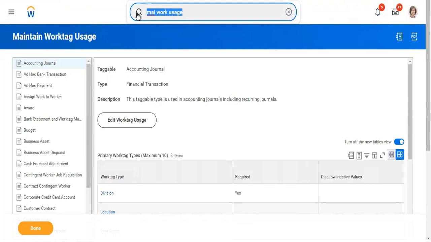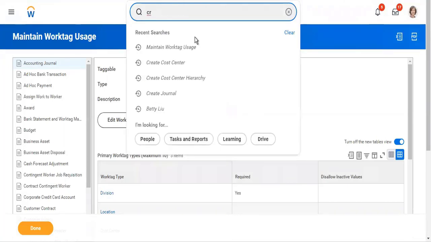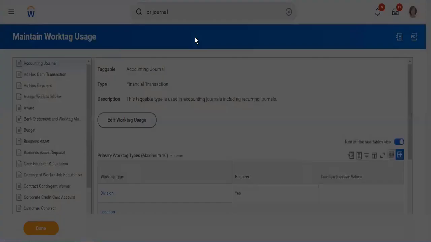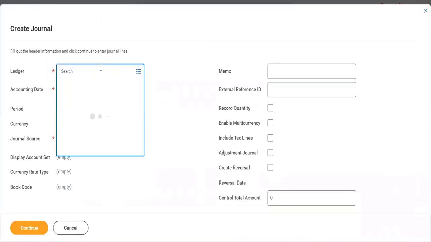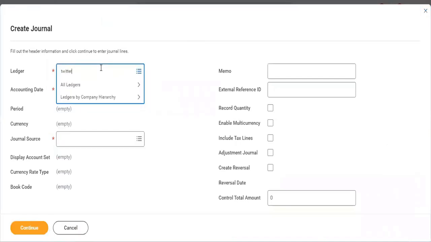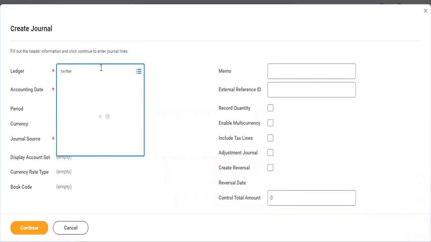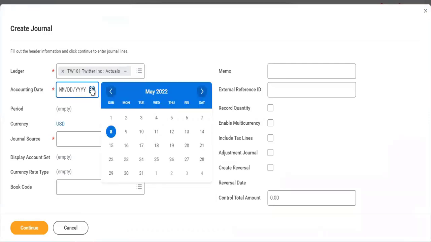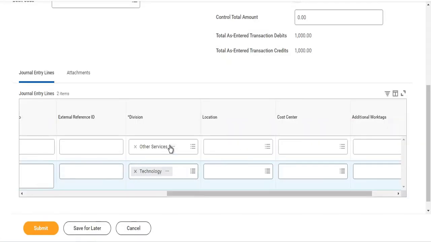No. Right now what I said is division would be mandatory or compulsory if I create the journal. So division is mandatory now. Cost center is not mandatory now. Earlier, if you remember, there was an asterisk just before the cost center, which is not there now.